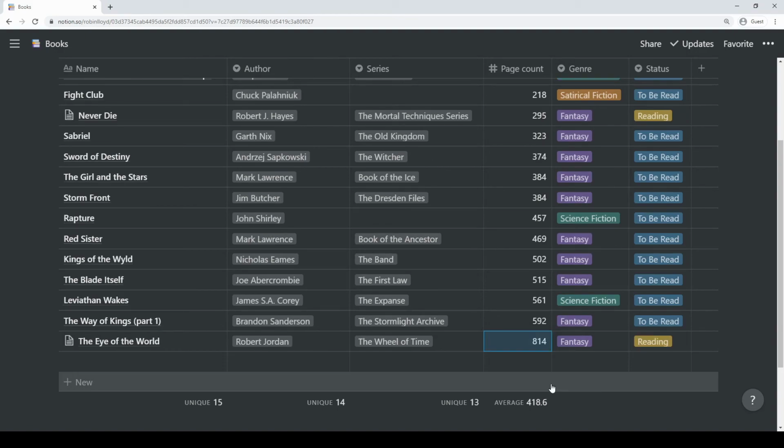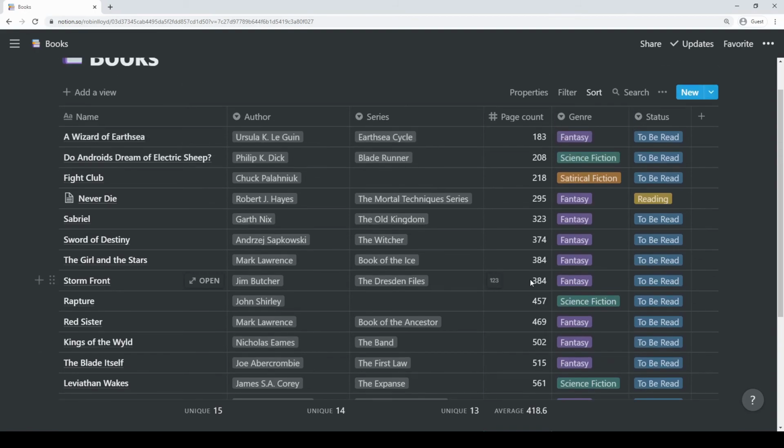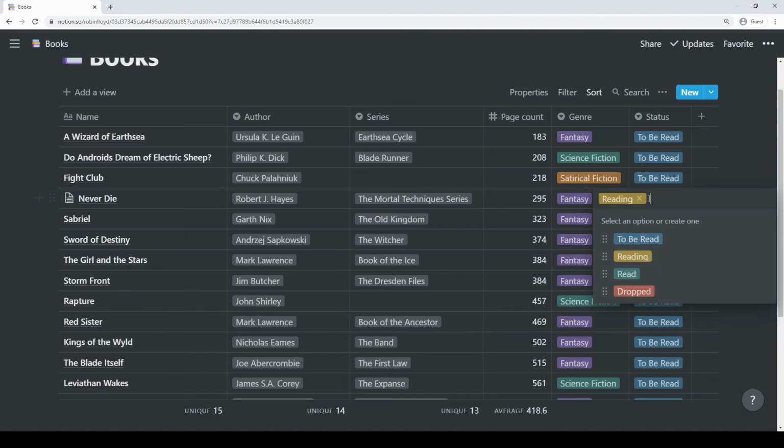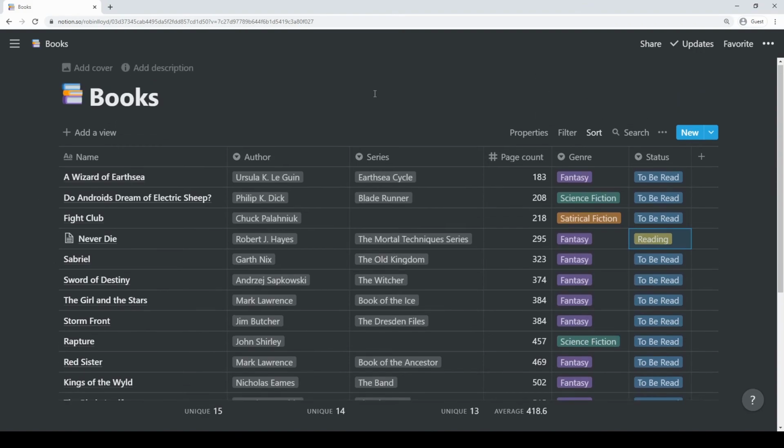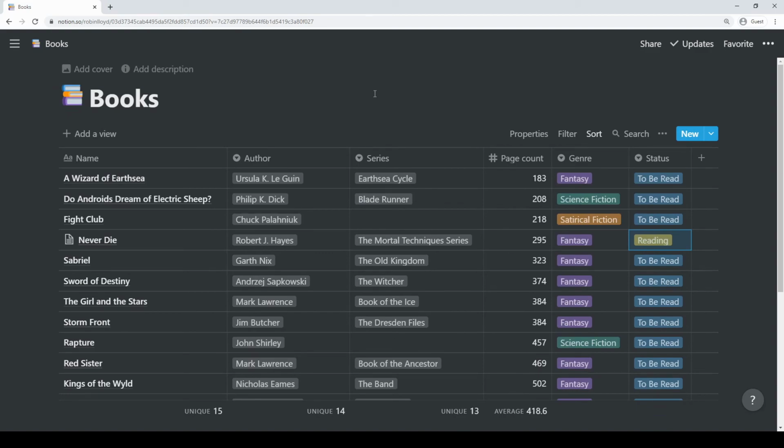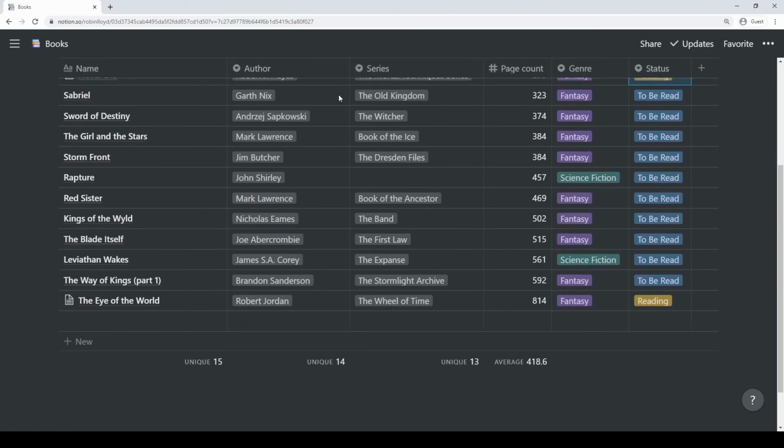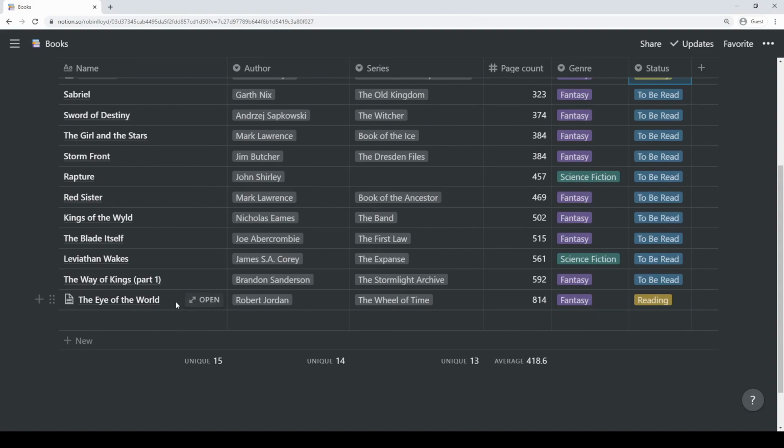But anyway, that's essentially it. And as I'm going through books, obviously I'm just changing the status and things like that. But yeah, I guess that's how I'm choosing my next books, is I'm looking towards the top half of this list at the moment. I am debating dropping Eye of the World at the moment.